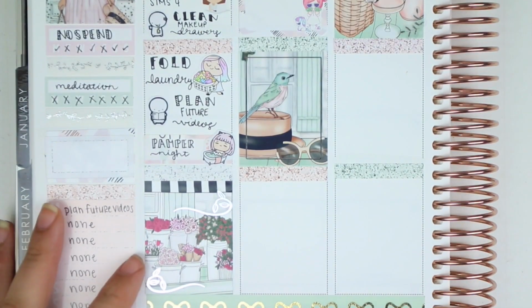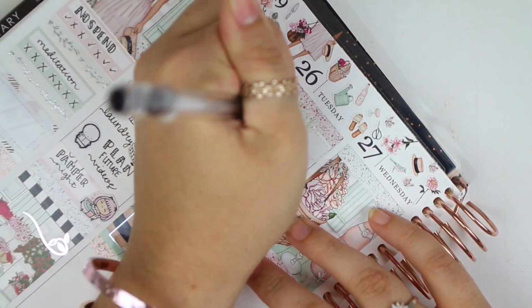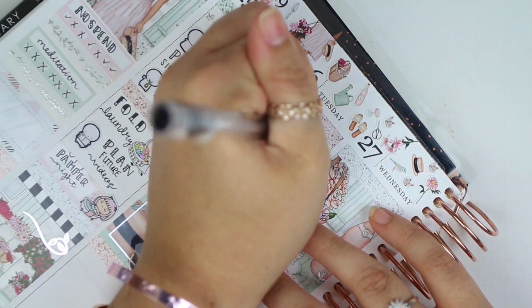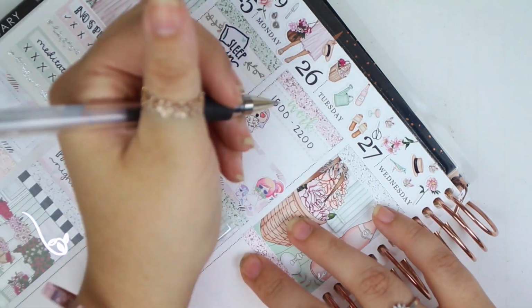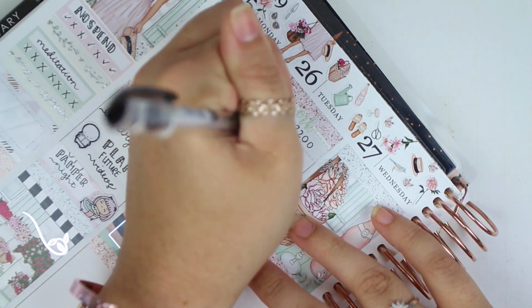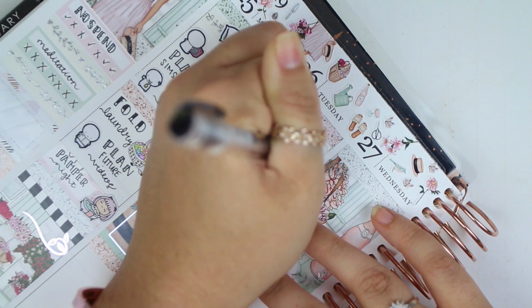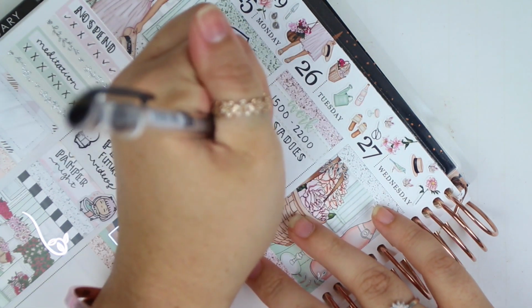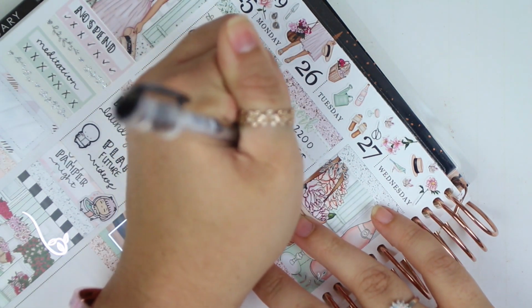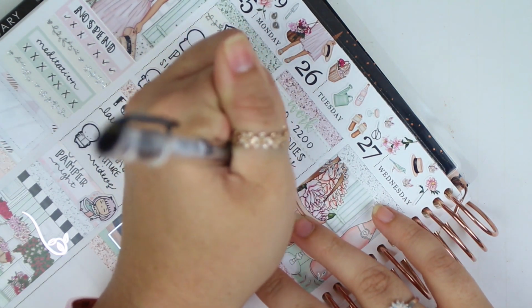So moving on to Tuesday, I put down my work label. All of the work labels are from Little Miss Papery. I wanted to use some different work labels. I do like that the Scribble Co. kits come with work labels, but sometimes I get tired of using the same work labels every week, especially since I use so many Scribble Co. kits. So I wanted to use the Little Miss Papery ones just to switch it up a little bit.